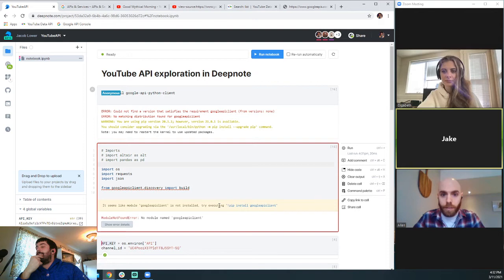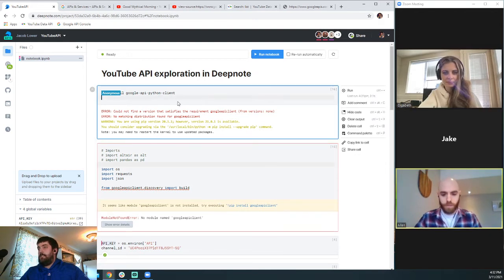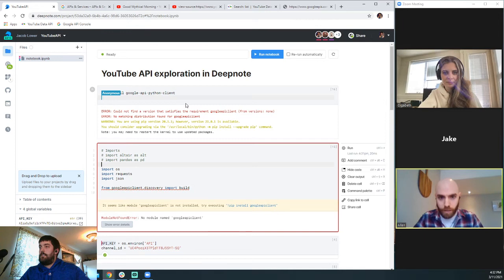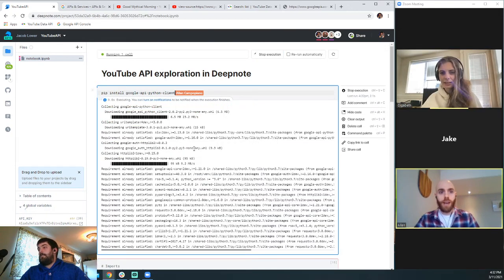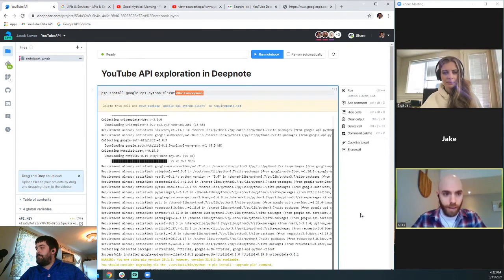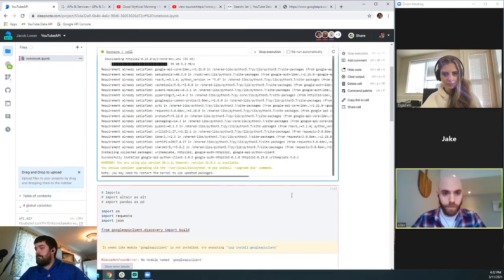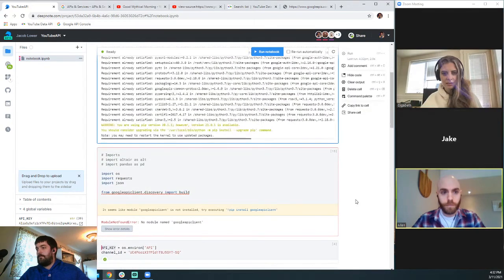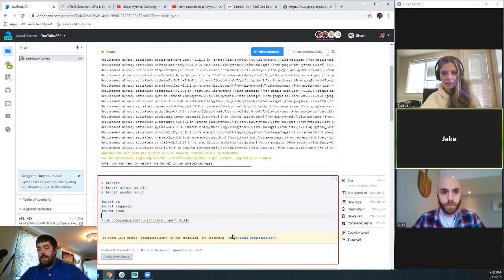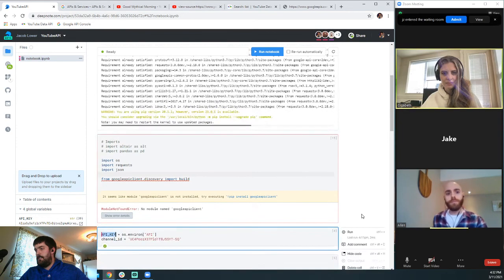Oh, I don't think I can run cells. Sign up to run code. Am I not signed in or something? If you can't see your profile on the upper right, then you're probably not signed in. It's running now. I wasn't signed in for some reason. Cool. All right, let's try this again. Let's give it a whirl.